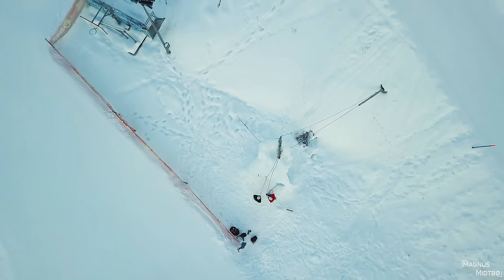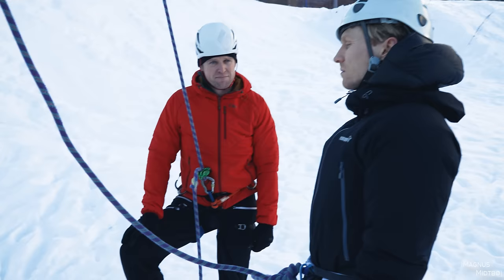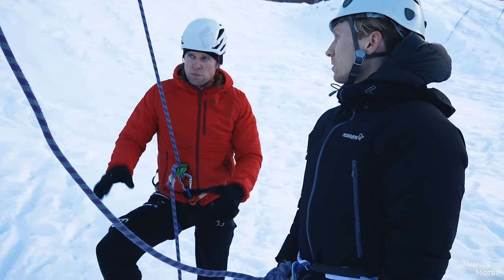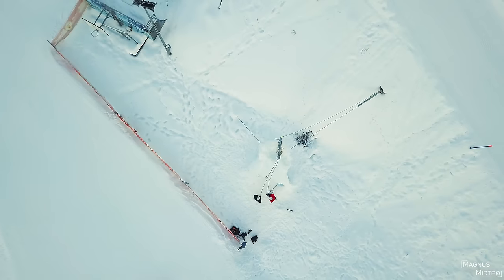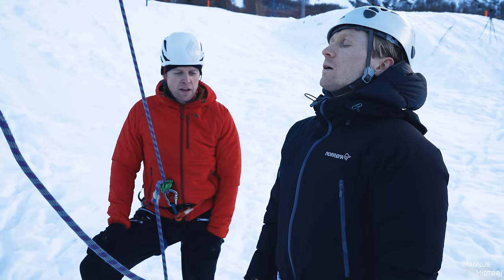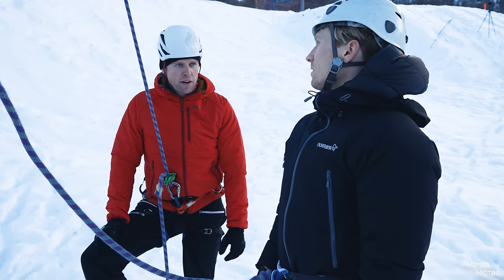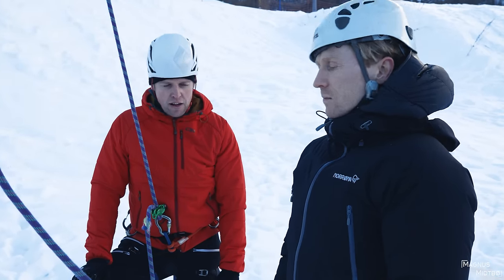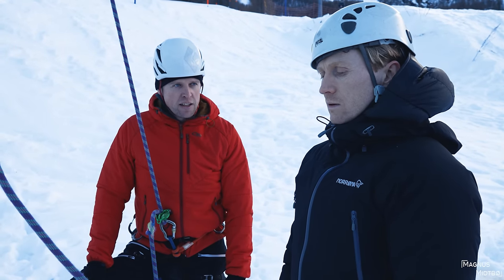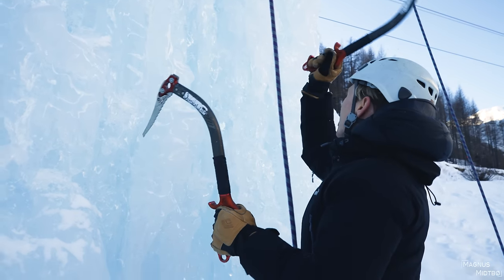So the goal for the next days is for me to get as good as possible at ice climbing. How good is it possible to become in like 3 days, do you think? I think for most people, getting to the top of this tower and doing some longer pitches will be a pretty good achievement. For you, once you meet up with Petra later and she starts drilling you on the dry tooling style, I think you'll pick that up pretty quick because you'll have the shoulder stability and the fitness to go with it. So don't be afraid to be brutal with it.